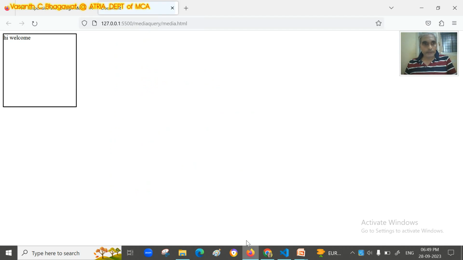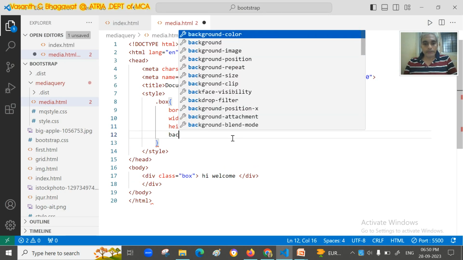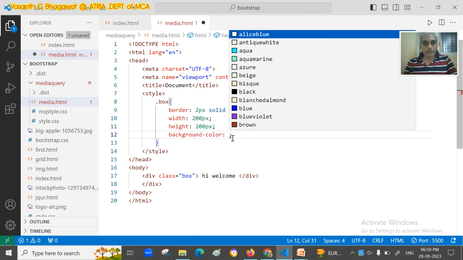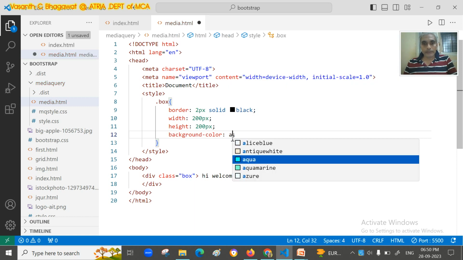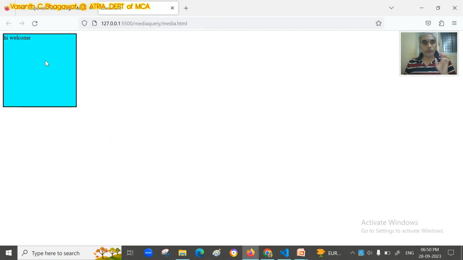So let us check. Now we got a box here for this particular div, and let us give some background color also to this. So background color, let us give it as aqua. Okay, so now this is the output you are going to see.